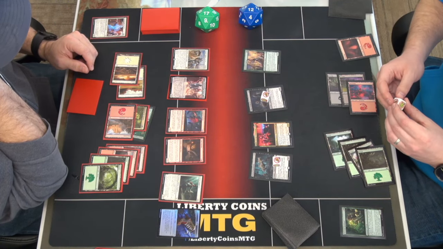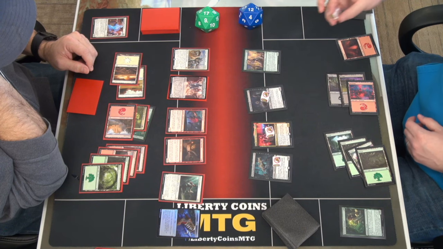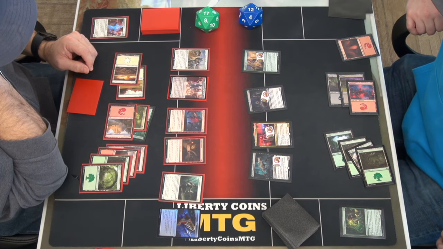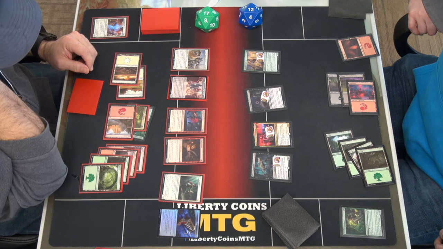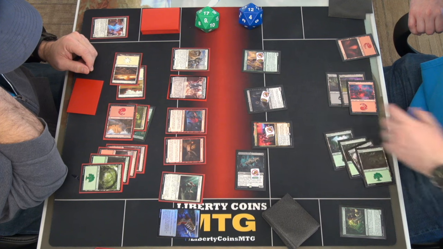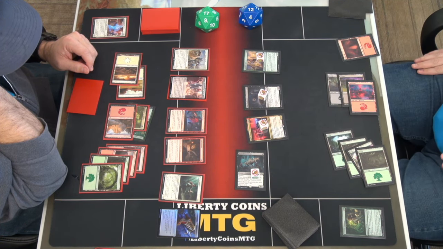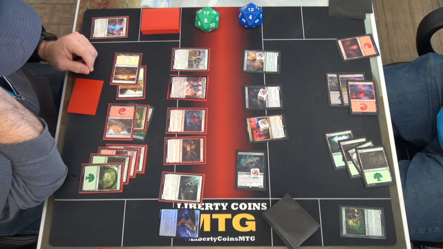All right. We should bring him through. Here we go. And then I'll move to combat and attack you for 7. And he has trample. And then I'm gonna pass.